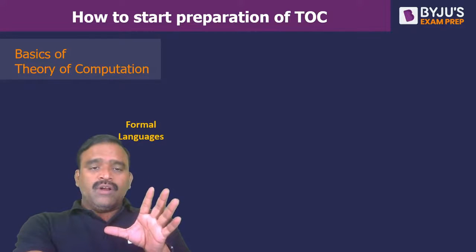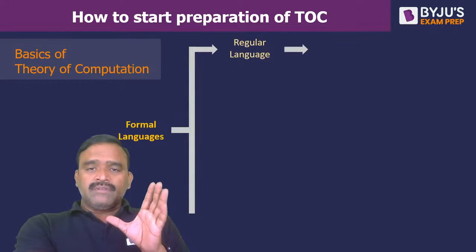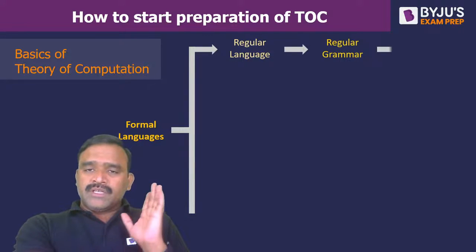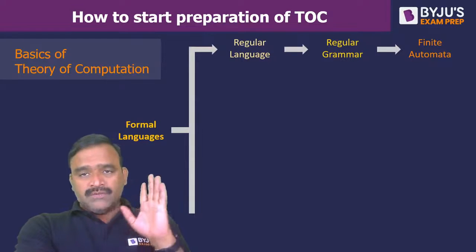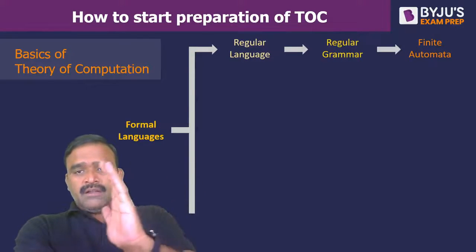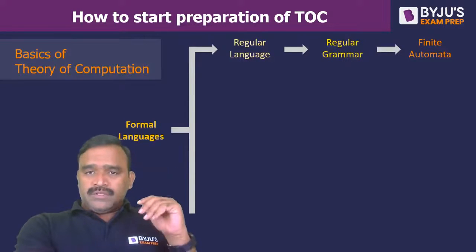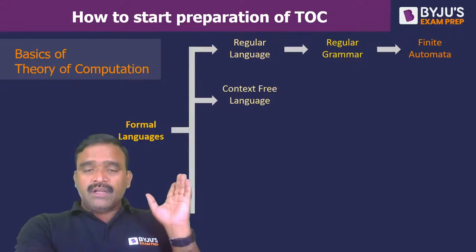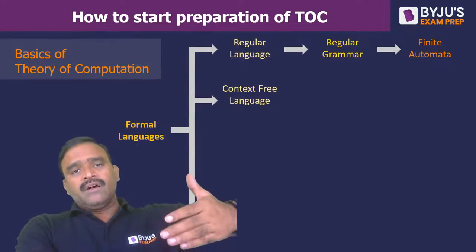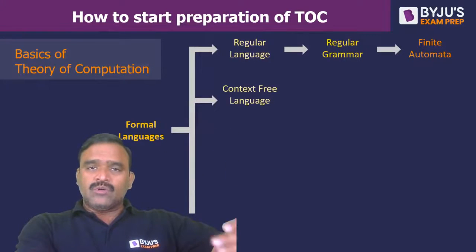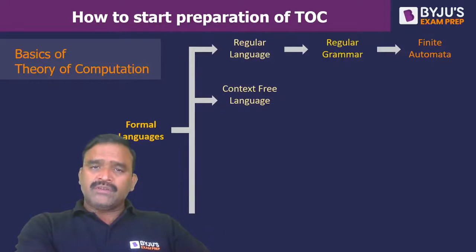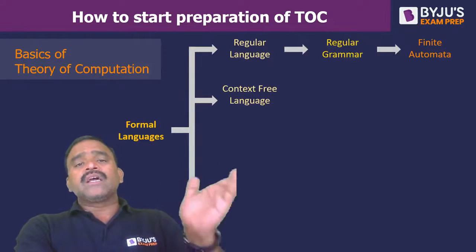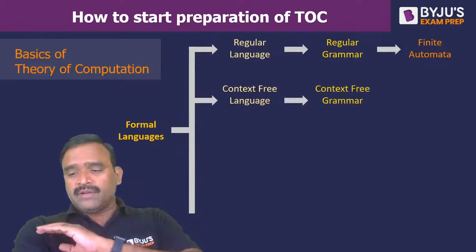So you can see now, formal languages contain 4 categories. Regular languages, whose grammatical representation is regular grammar, and machine counterpart is finite automata. This entire regular languages topic is in the syllabus. In your syllabus, you have to study complete regular languages. First, you better start with regular languages after covering the basics: languages, alphabets, strings, operations, the notations of different languages, and analyzing hundreds of languages, what is a right string and what is a wrong string for a language. Then you have to understand the type of languages, what is regular and what content you should cover.